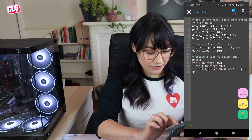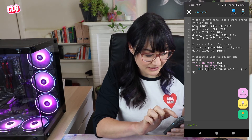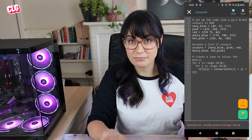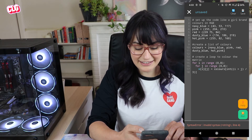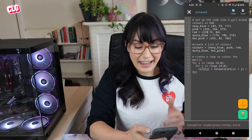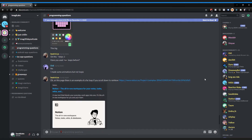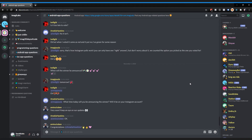If you make a mistake in your code - for example, let's try to change something here to see if it complains a little bit. Let's get rid of the comma between our RGB value and run verify, and we get a syntax error. Now this is an error that you'd get in Python code if you were working in a Python environment, and this tells us there's a syntax error - invalid syntax string on line four. So we can look at that and start to debug our code. And if you run into trouble and you're not really sure what to do next, there is a help button on the app you can click that'll take you to the Discord server. You can find the Imagilabs Discord server via that help button on the phone app or online via the Imagilabs website.